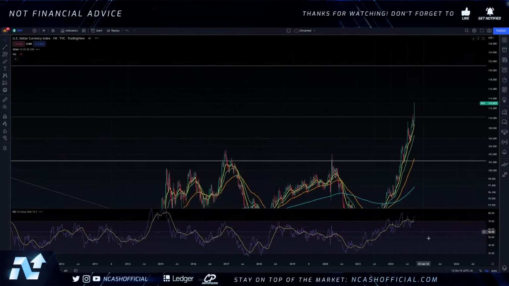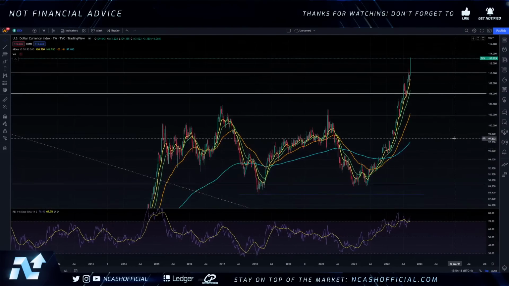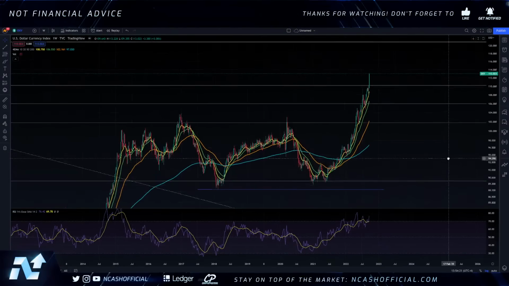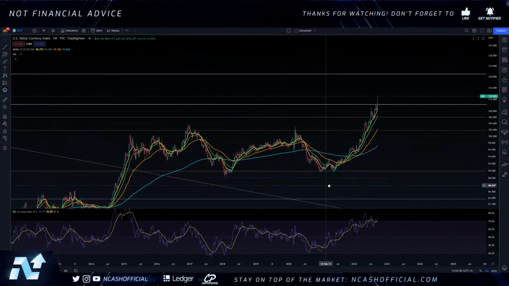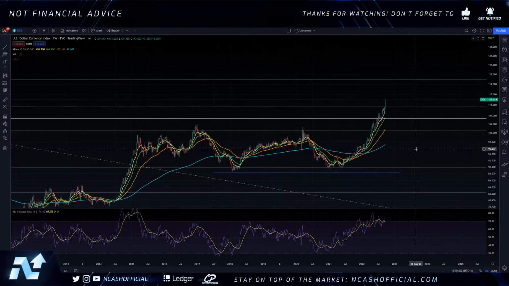For anybody who is watching this that doesn't know the correlation between the dollar: a strong dollar means weak risk asset classes like crypto and equities. A weak dollar is money essentially going into risk-on assets like crypto and equities. You could see this correlation from March of 2020 all the way to our recent high in November when we started to really break out on the dollar. That's why, for the most part, price action has been stagnant on a lot of crypto and stocks.